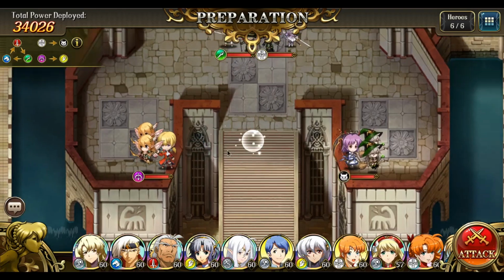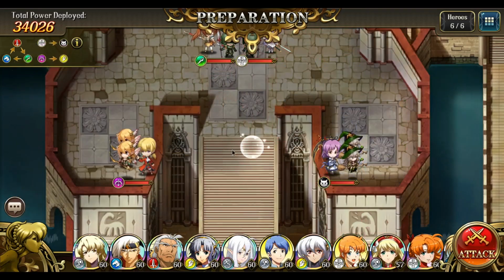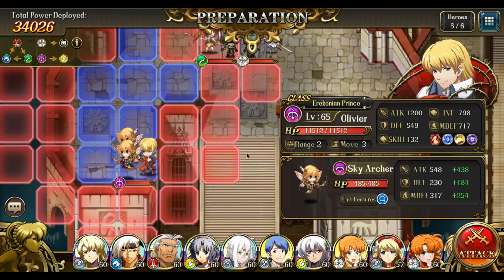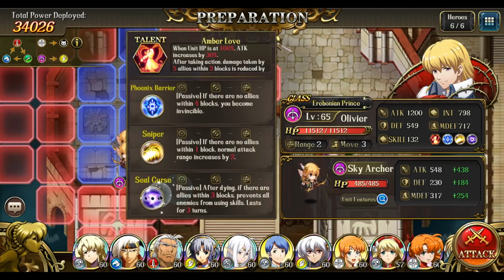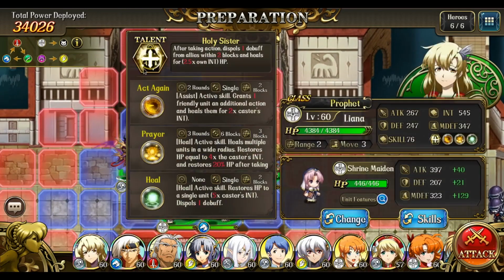Finally, in the north, Olivier and Rene both have a Phoenix barrier, where if there's no allies within 4 blocks, they're invincible. Okay. In addition, they both have the exact same skills. Okay. So they have Sniper. If there are no allies within 1 block around them, normal attack range increases by 2. And after dying, if there are allies within 3 blocks, prevents all enemies from using skills and it lasts 3 turns. Since you have to kill them while they're close to allies, right? You're likely to get silenced. So that's why you need a character to remove the silencing effect, which will probably be Liana.